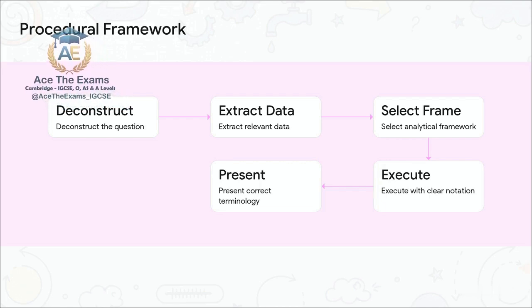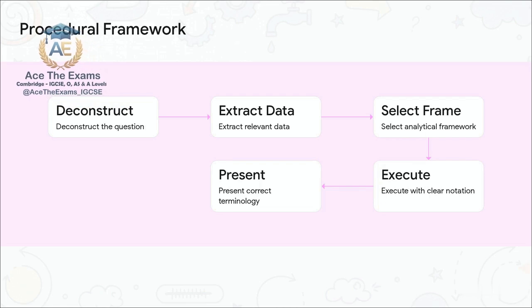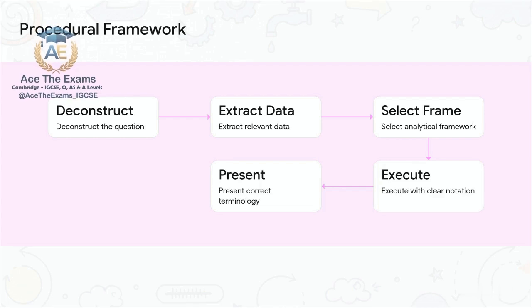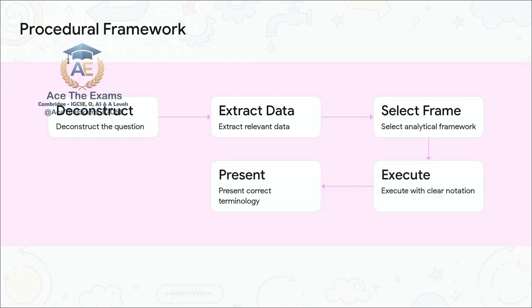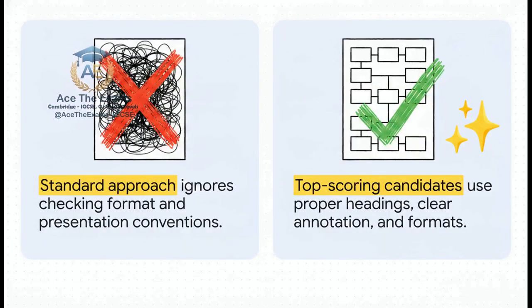Step 5. Present with correct terminology. Make sure you explicitly define what every single letter means. By systematically following these 5 steps, you literally turn an abstract, anxiety-inducing paragraph into a foolproof, simple checklist. It takes all the stress right out of the equation. And as you'll see right here, this is exactly what the transformation looks like in reality.